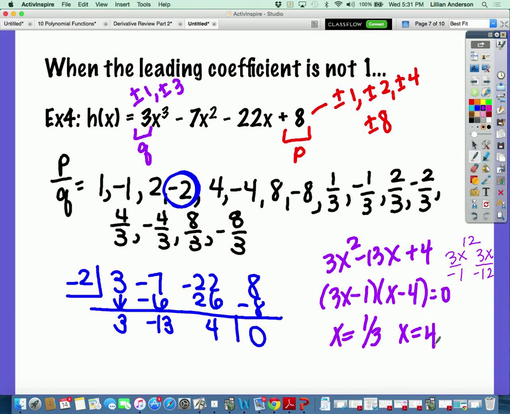Now I very well could have found that out, because if I look at my list, 4 is there and 1/3 is there. So if I kept on going with my synthetic division, eventually I would have found the other two. But I don't want you guys to go through the whole synthetic division process, get through all your zeros, just to come to find out that none of these other ones are indeed rational zeros. So go ahead, once you find one, use what you know about quadratics to find the other ones. When it's a quartic, all you need is 2. Find the 2 and then factor.